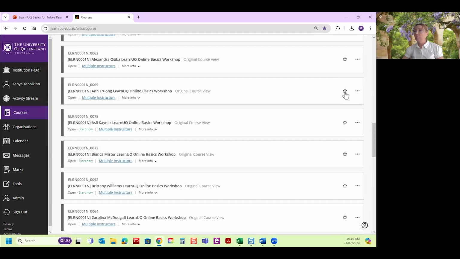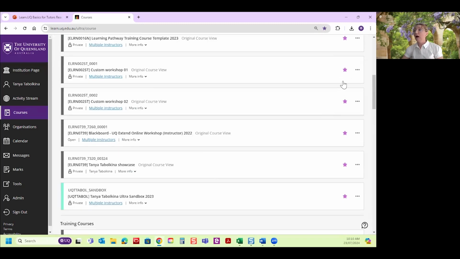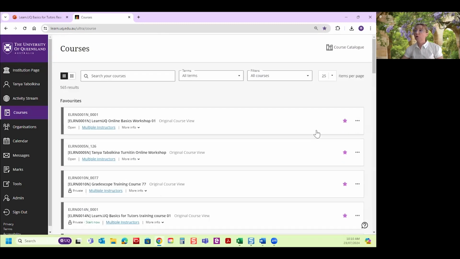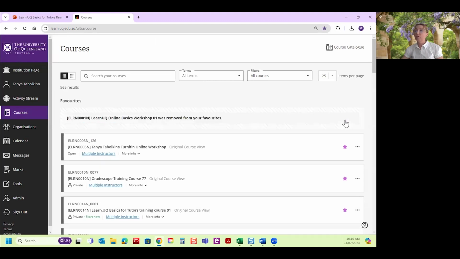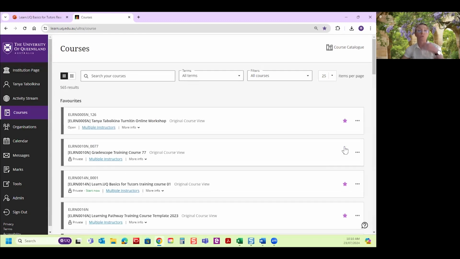As you could see, on some of the courses on my list the icon is empty, and some of them have this solid purple color. So you can favorite by clicking on that star, and if you don't want them to be in your favorites, you just undo like I just did a second ago.